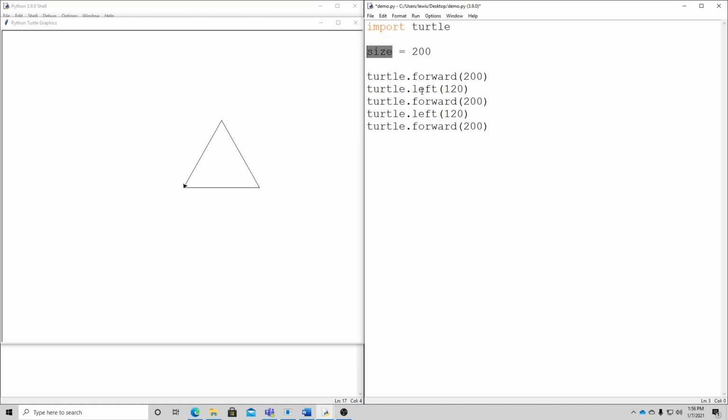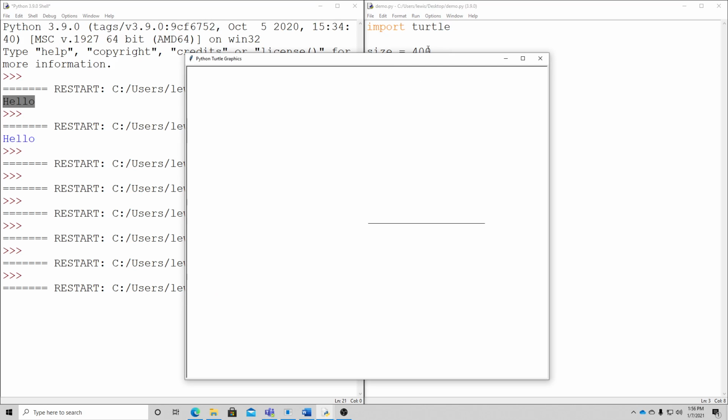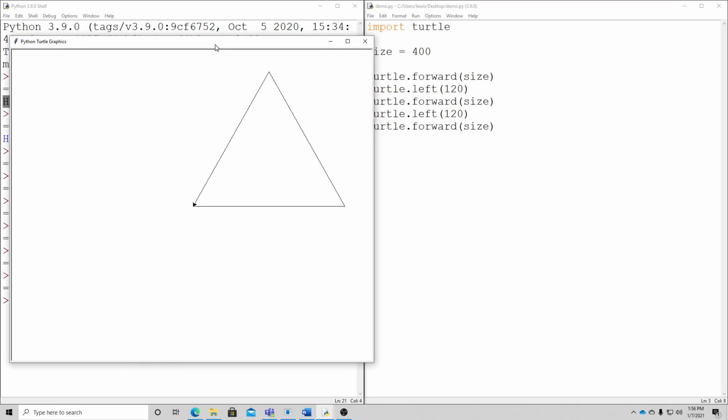Then instead of writing the number 200, I can write size. If I run this program now, it has the same result, but the difference is that because I wrote size down here, if I want to make the triangle bigger, I can just change the number in one place. So let's double the size and run the program again. And now I've got a really big triangle.